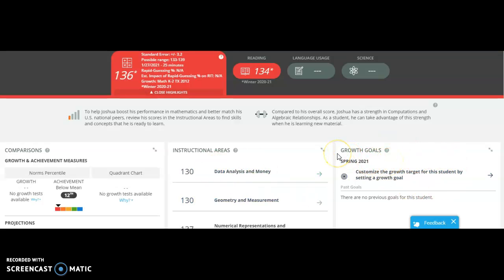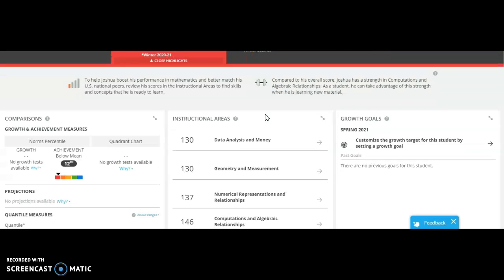Let's go ahead and take an understanding of the student profile really quickly. We have some areas right here, graphs, that help us understand what he is doing in terms of other students. We have a bar here that helps us understand maybe some of his strengths and areas to work on.